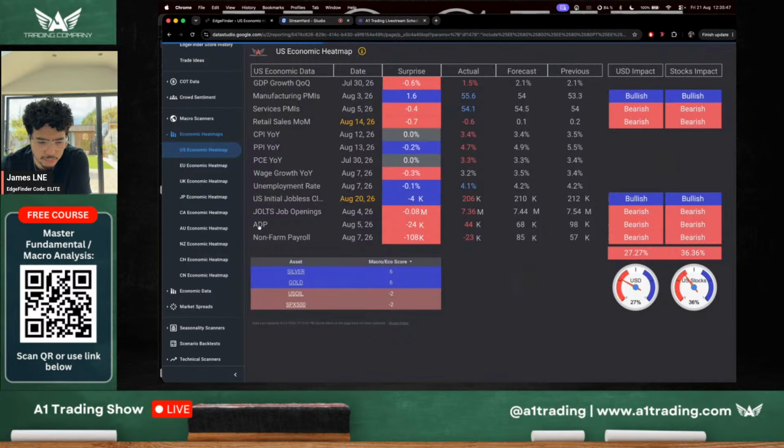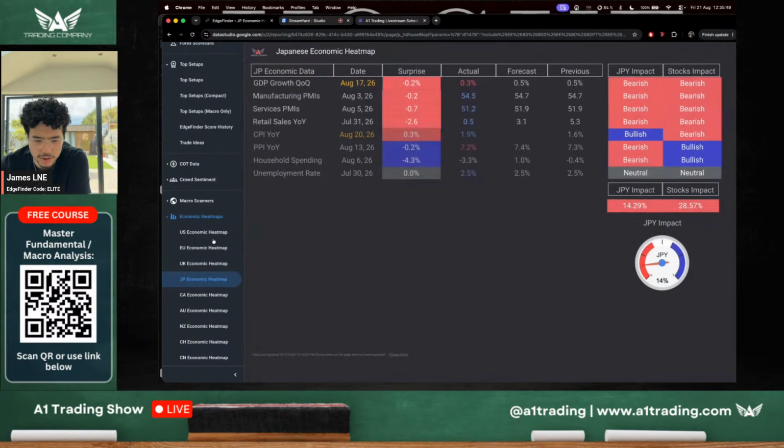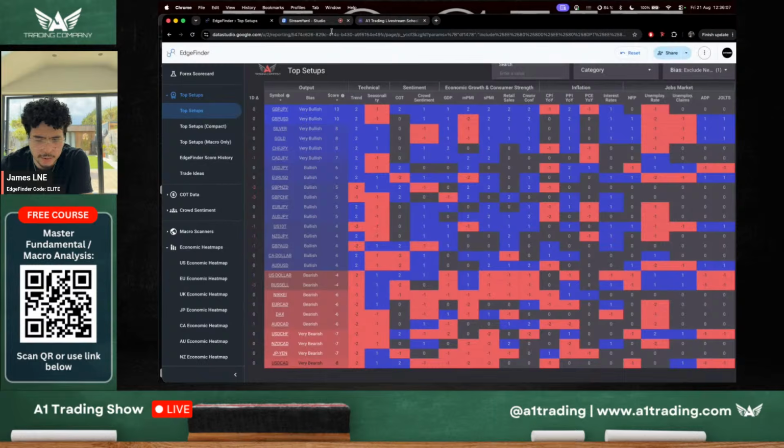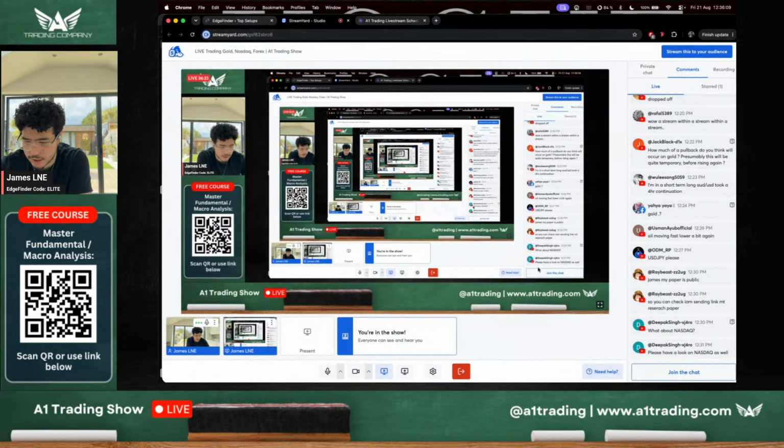What's the yen? The yen must be doing really badly to be getting a score. Wow, I didn't even see this. The yen is really weak. It's got 14.29. So it just backs up what I've been saying even further. It's not just that we've got no policy changes. The fundamentals are really, really bad for Japan at the moment as well. So, yeah, I mean, fair game. Just buying, well, not buying yen, selling yen.